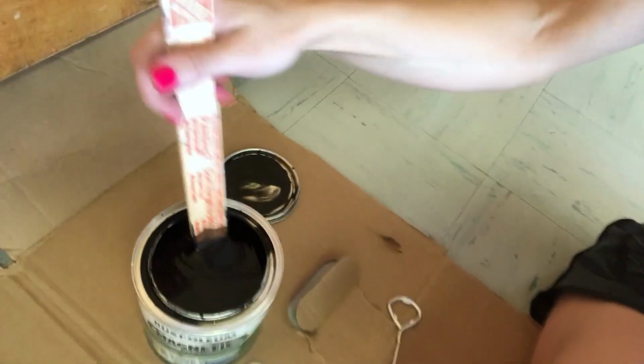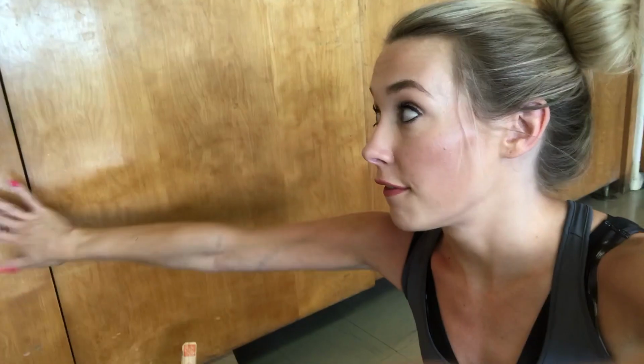Here, let me show you really quickly. This is what it looks like. It's just a really thick paint. It actually reminds me a lot of, if you guys ever did that science experiment with states of matter where you put cornstarch in water and it gets solid really quickly, but as soon as you touch it, it dips. That's exactly what this feels like. So if you guys ever get this magnetic primer and you're confused, don't worry, that's normal. I think. Anyways, I'm gonna fix my hair so it's a little tighter and it'll stay done, and we're gonna do the first door. I'm nervous but excited.